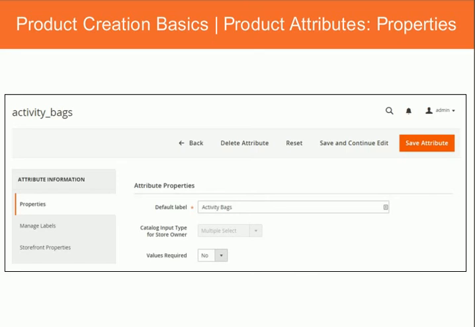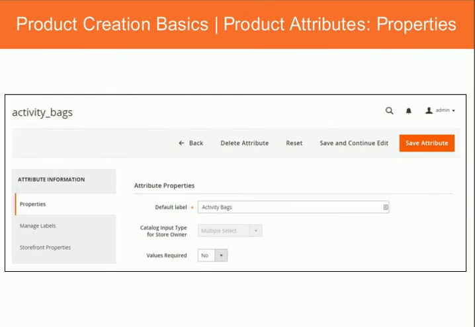The fields in an attribute's Attribute Properties sections define how the attribute is managed in the admin. The first field defines the attribute's name as shown to an admin user when they are creating a product. The second field, Catalog Input Type for Store Owner, defines the type of input field used to specify the value of the attribute. Examples include a text field for a single line of text, a text area for multiple lines or paragraphs, as well as drop-downs, multiple selects, date fields, and yes/no input types, among others.